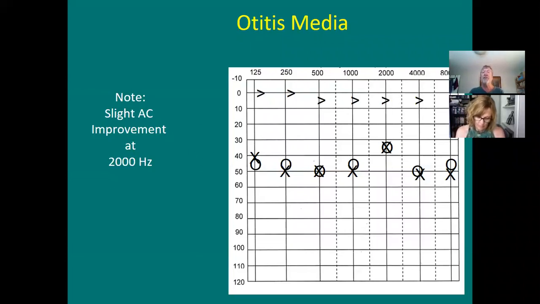Most conductive hearing losses are flat. It's important to understand that. They are flat, there's an air bone gap, and the speech discrimination is excellent. It might be at elevated comfortable listening levels because conductive hearing loss is a plug in the ear. Always think about it like that. It's a plug in the ear.